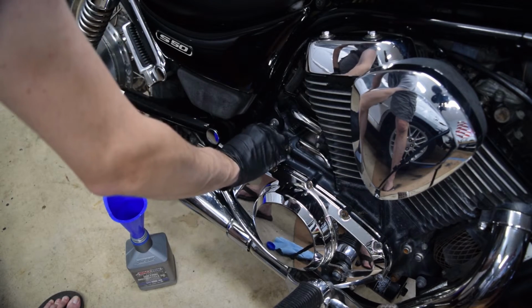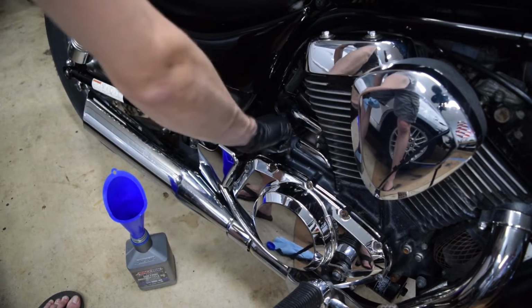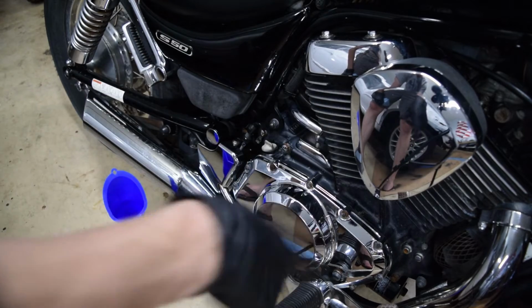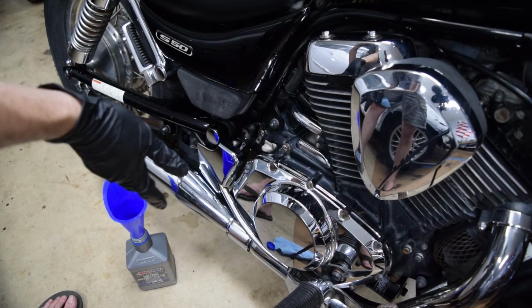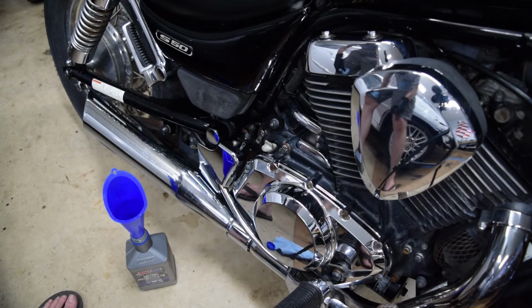I'm going to go ahead and do a full service once I know this thing runs. The idea here is just get it running, do a proper full inspection, and then order all the supplies. So order plugs, filter, oil, air filters. I don't even know, diff fluid? Does it have a diff? I don't know, there's a plug back there, so I assume it has some sort of diff oil in it.